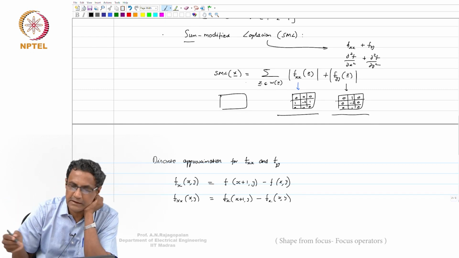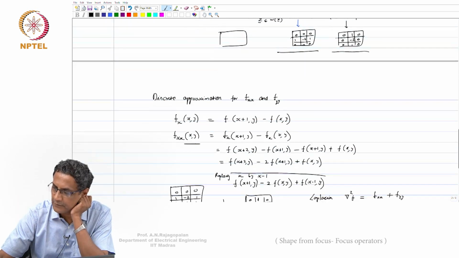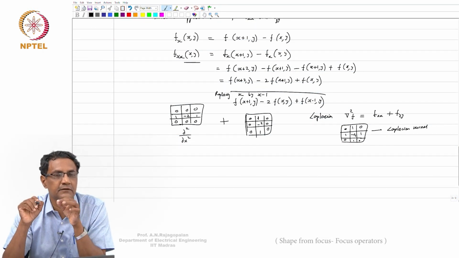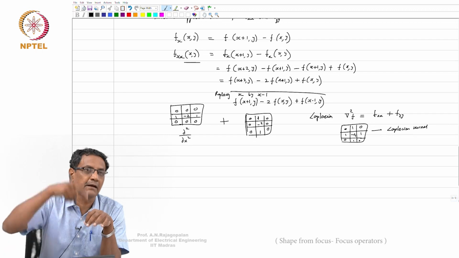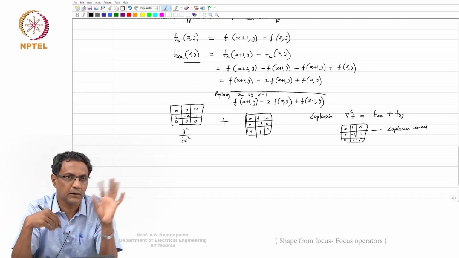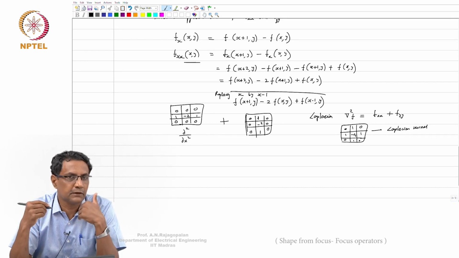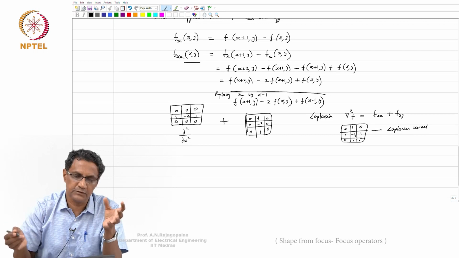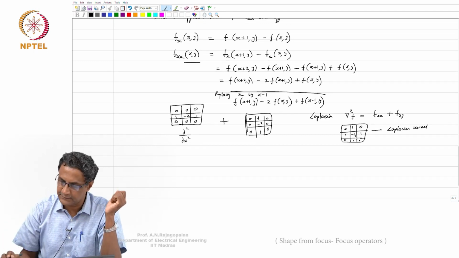We'll talk about the implementation a little later. The way we actually implement it, we don't take one pixel at a time and do this. We would rather operate on the whole grid in one go, because doing a convolution is fast. So operate in one go, get all the values, and then do all these local things.